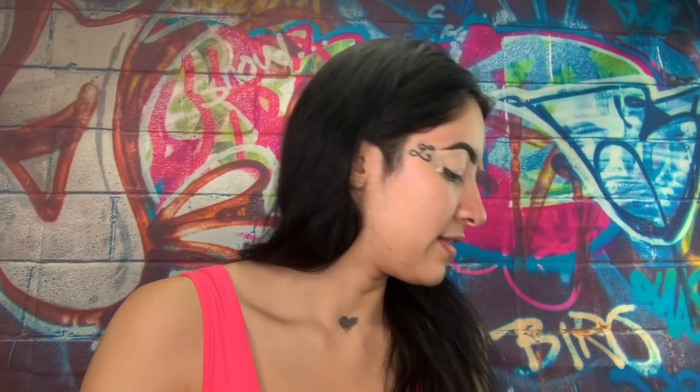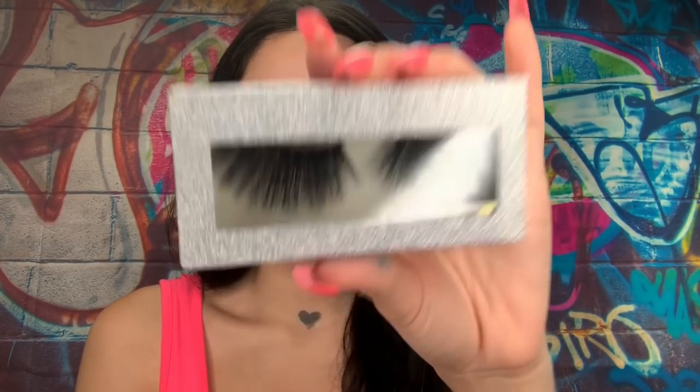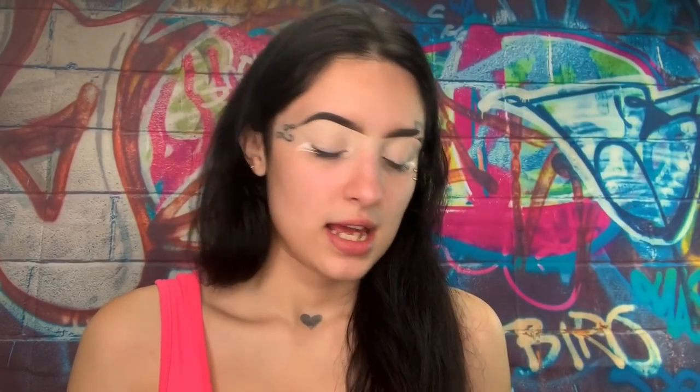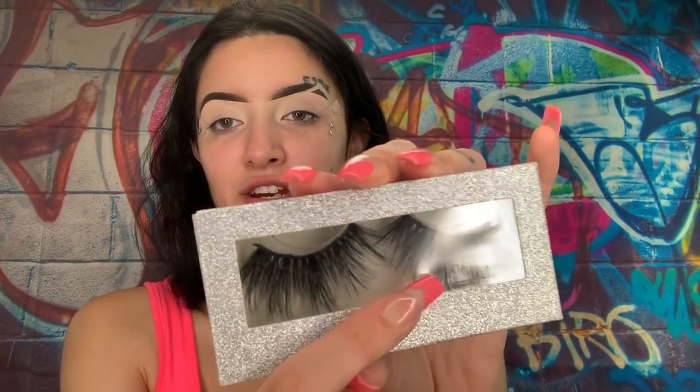I don't know how to use those glitters, but we're not going to try those ones out today anyway. They also sent me four pairs of lashes. They sent me China lashes — so cute, look at this packaging, adorable. They sent me Priscilla lashes, Stella lashes which are really cute, and Honey lashes which are my favorite. I've already tried them on and I really like them. We might be using these ones today since I kind of have pink on already and did my nails pink.